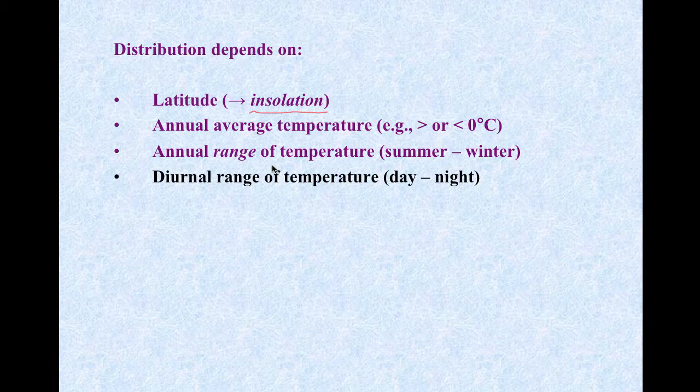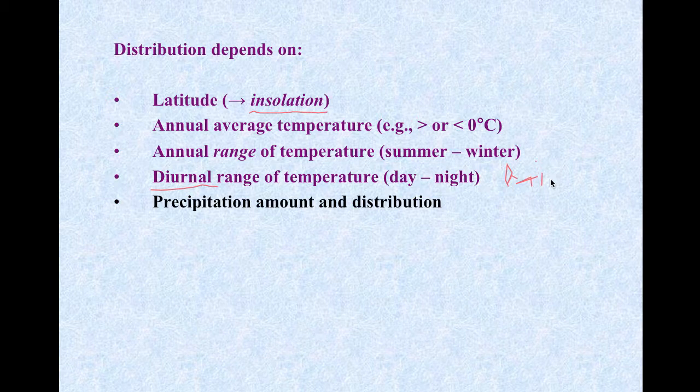We also need to think about the daily range of temperature. And that's what the word diurnal means. It means daily. The word diurnal we use a lot, so you want to get used to that. Let me see if I can write on this. No, that's not very happy. We'll write that down later. Diurnal means the day to night temperature range. So it's all very well if daytime temperatures are above freezing, but if nighttime temperatures fall to below freezing, plant life tends to die. So that will have an impact on the kind of vegetation that can grow in an area.